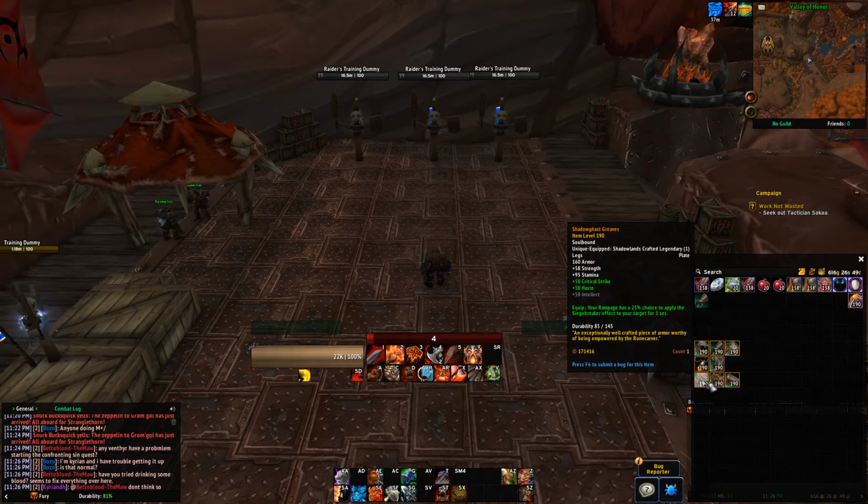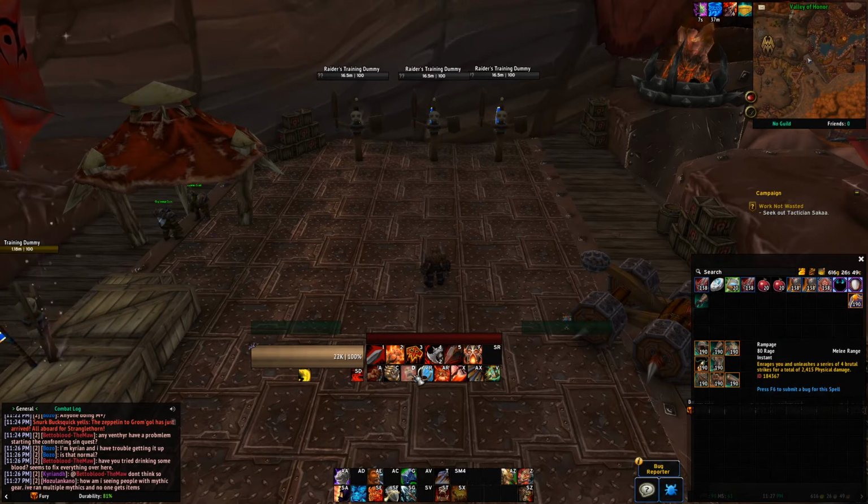The thing that you might say at first is that 25% chance, like I was preaching in my last video about legendaries, just seems way too low. But I think this is procing off each hit of your Rampage. Rampage does 4 hits for a total of 2400 damage, so I think it has a chance to proc off each hit. So it actually inflates the chance for your legendary to proc. Instead of 25% chance, it actually feels much higher.